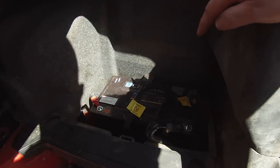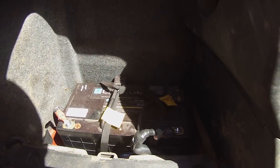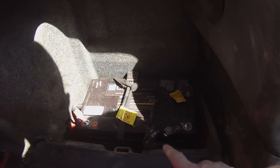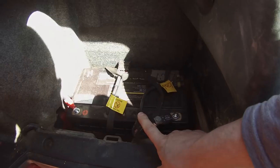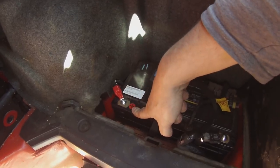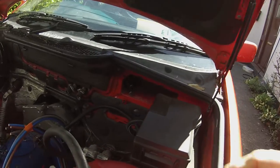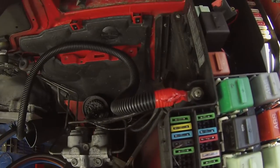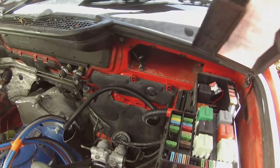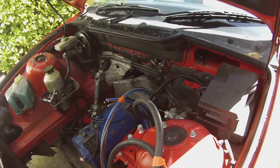We've installed our 12 volt battery back here in the position where it would be for 6-cylinder vehicles, and I've installed a fuse on the ground. I've used one of the 16 square cores as the battery positive, and that goes back up through the cable and comes into the fuse box when we pop the cover off, onto the battery positive terminal here, and lets me power up the 12 volt systems in the car once again.